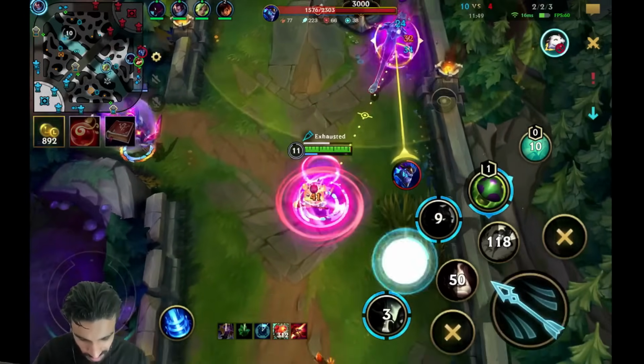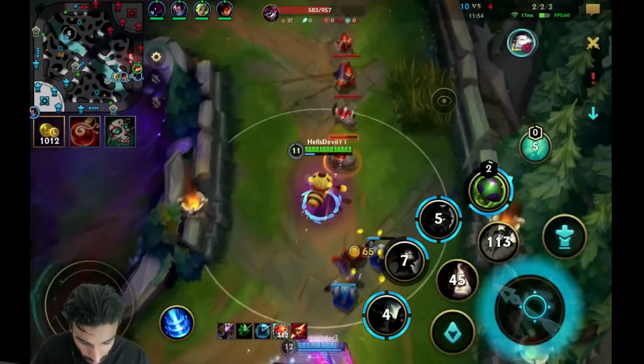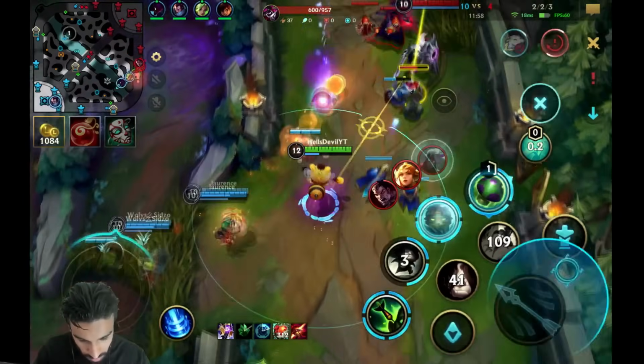Why is he flashing? Like, does he think... It's so funny how people don't understand how Tank Teemo works. I was not gonna kill him. I was just gonna get my Heartsteel and bully him. They just don't know how it works, Tank Teemo. It's so funny.